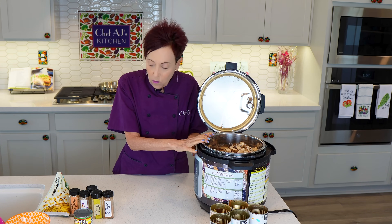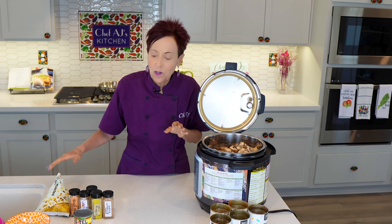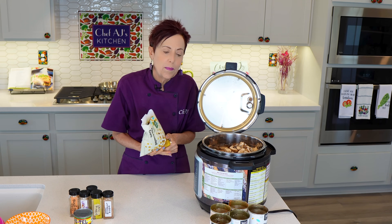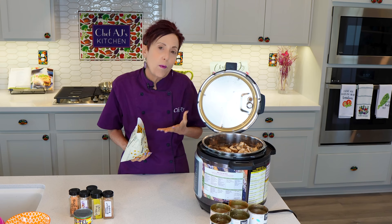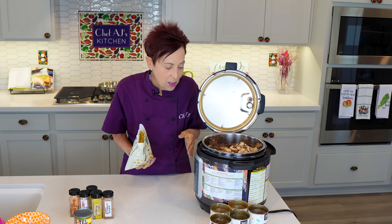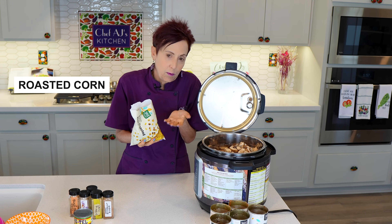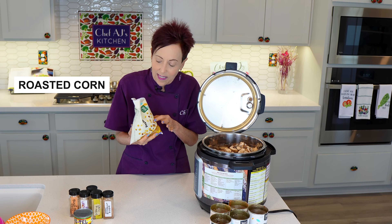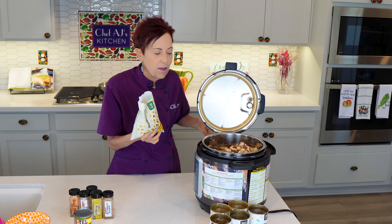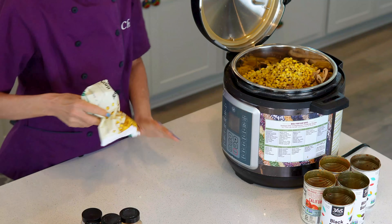If you don't have the eight quart electric pressure cooker and you have a six quart, you wouldn't be able to do this in a three quart — you're going to have to add the corn later. That's what I love about the eight quart or the ten quart, because even if you're only cooking for one or two, you can always do a smaller recipe in a larger pressure cooker, but you can't do a large one in a smaller one. It's okay if you have a smaller one — you can add the corn later, because after all, it's frozen corn so it doesn't really need to cook. I like to get organic with corn because it is so heavily genetically modified. I love the fire roasted because it just has more flavor, and it's okay to put the bag in frozen because we're going to cook this.